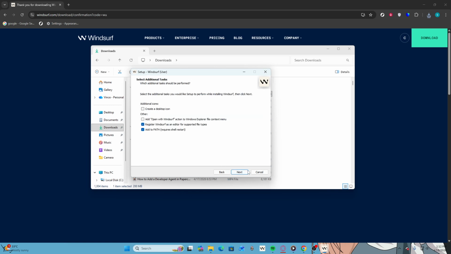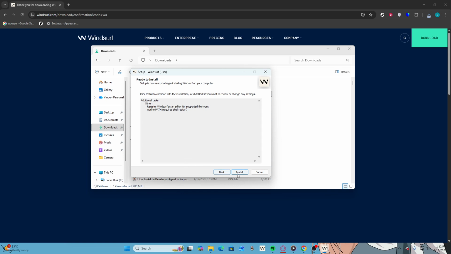The installation wizard may provide you with additional instructions or information at this stage. You will then be asked to choose a file path for the installation. It is advisable to use the default location unless you have a specific folder in mind for organizing your applications. Once you've selected the file path, click Next again to continue. The wizard will then prepare for the installation.